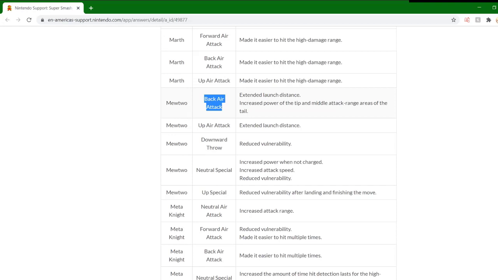Correct me if I'm wrong, I don't really use Mewtwo too much. He is kind of fun, but I don't really use him too much. So it's definitely cool that he has some extra power and knockback on that. Then his up air just has extended knockback, nothing too crazy. I think it's another tail slap type of move as well.